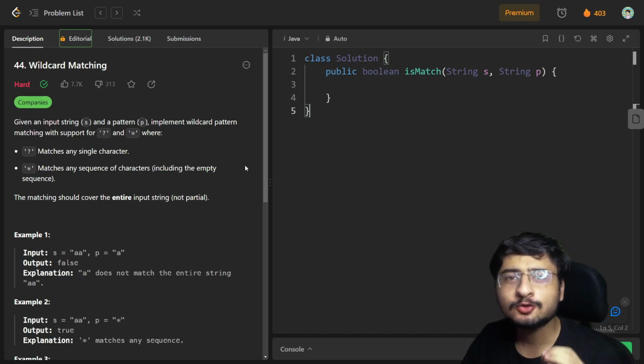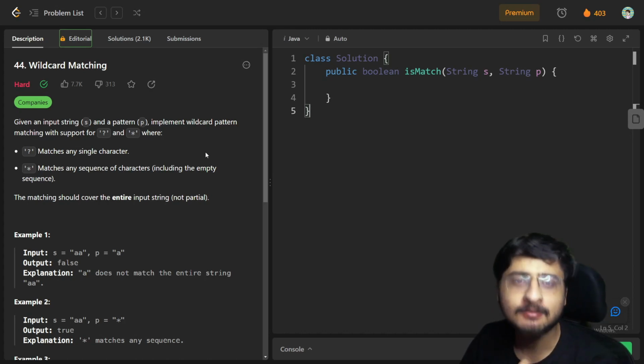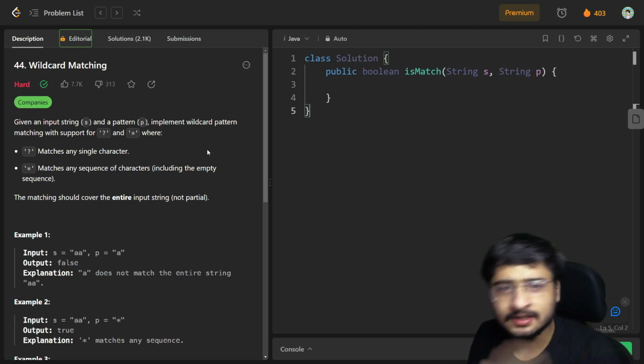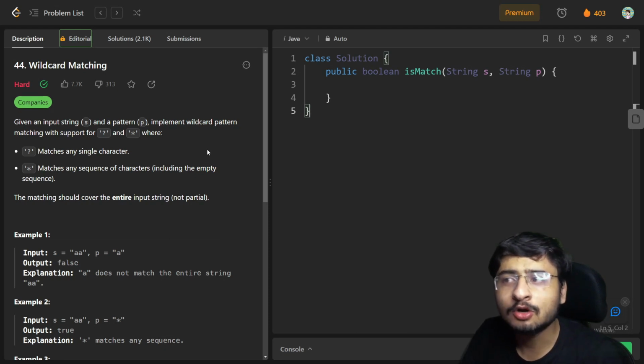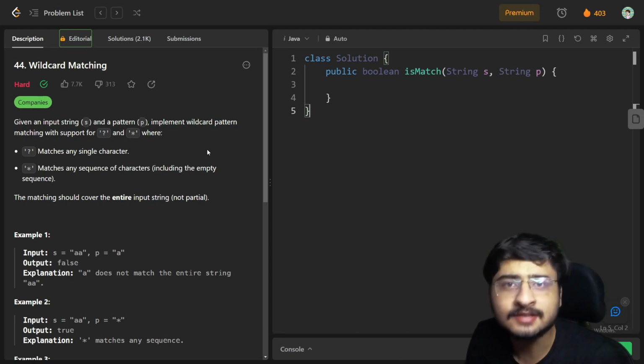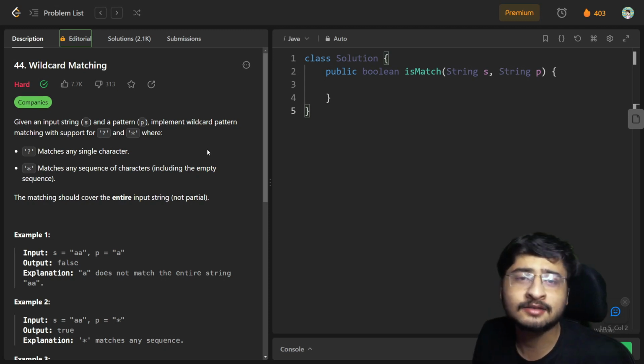In today's lecture, we are going to solve a problem called wildcard pattern matching. It is a very important problem in dynamic programming, and you can say it is one of the most important problems in the string related DP series, right? This kind of question resembles a lot of questions which might be asked in your company interviews, because this question has a lot of variances. So let us read this problem and then start the video itself.